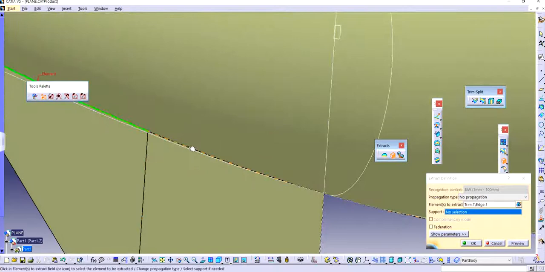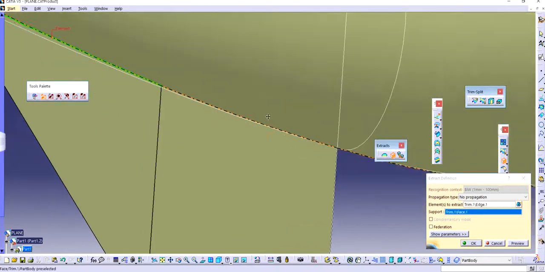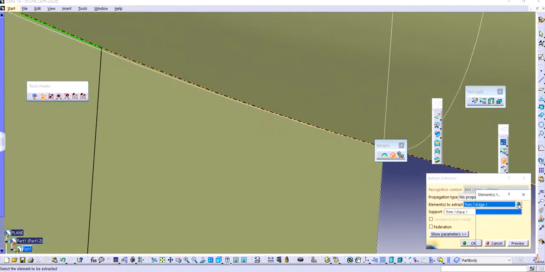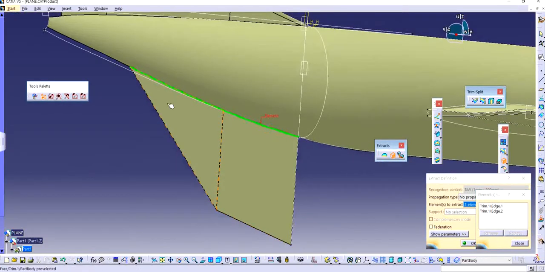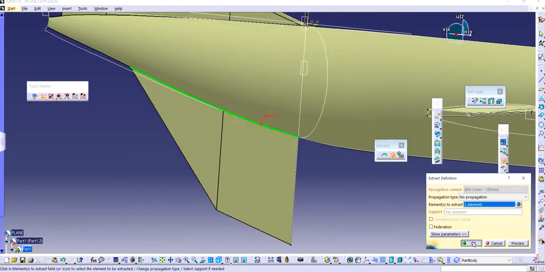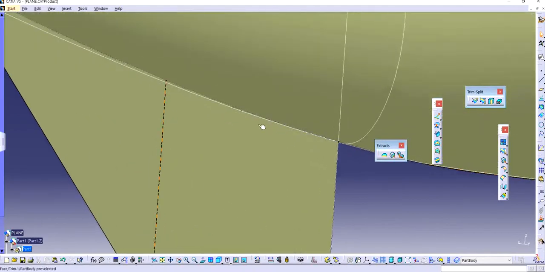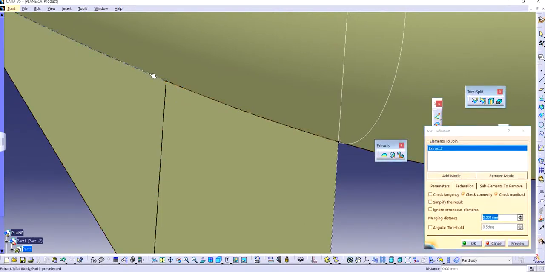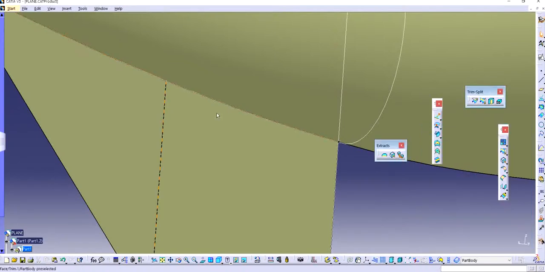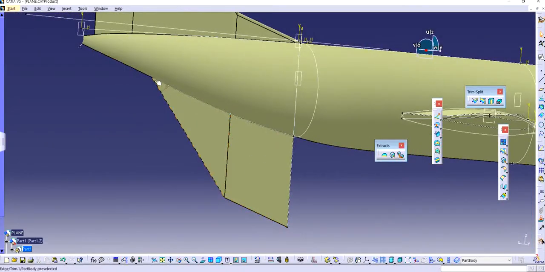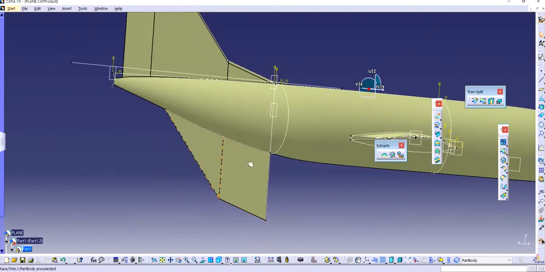This and this. Don't forget to click the bag. So these two lines, I'm going to extract them. Click OK. So now because these are two surfaces, I'm going to simply join both of them. Join feature, this with this. Click OK. Good enough. So now I have joined these two surfaces.